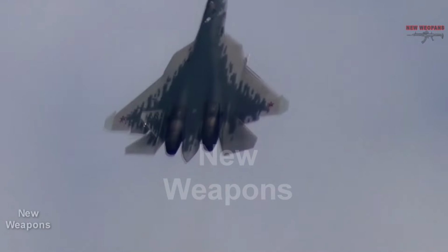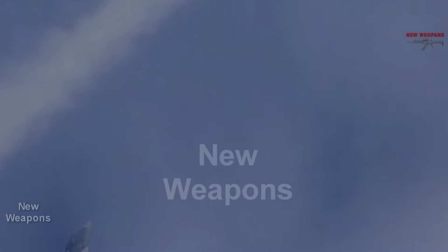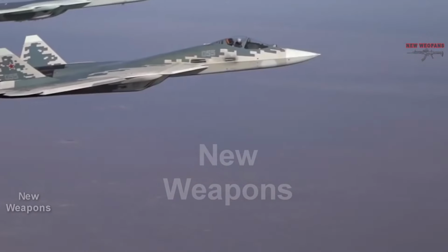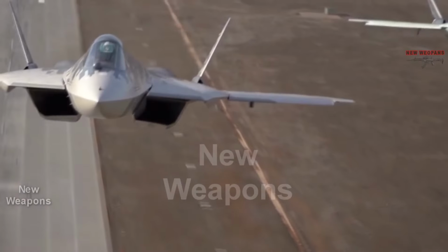U.S. experts are trying to understand what kind of missile the Russian Su-57 fifth-generation fighter jet fired during a test. After the demonstration of aerobatics and missile launch from the intra-fuselage compartment of the Su-57 was caught on video, they began to wonder what kind of aircraft munition the newest fifth-generation fighter Su-57 was using.